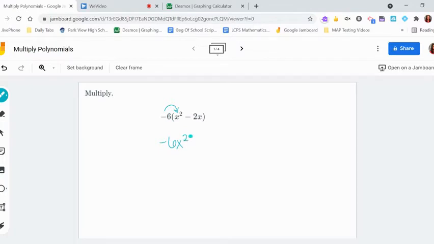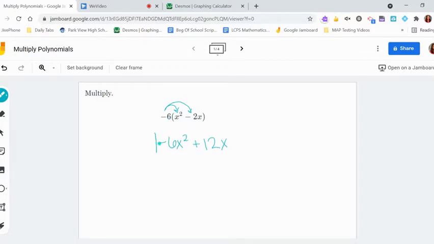I'm going to do the same multiplication. I'm going to take that -6 and multiply it by -2x. -2 times -6 is going to be a +12. You have to be careful there with the signs. And then since the 2 has an x, that x is going to come with it. Multiplication is not like adding and subtracting where they have to be like terms. You can really multiply anything together, but you can only multiply numbers together and then the same letters together.